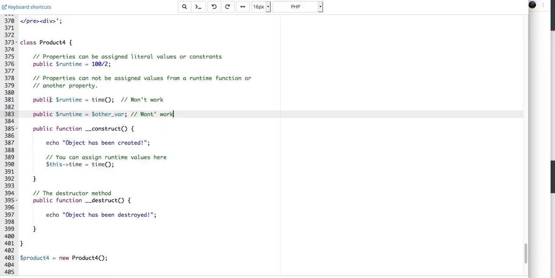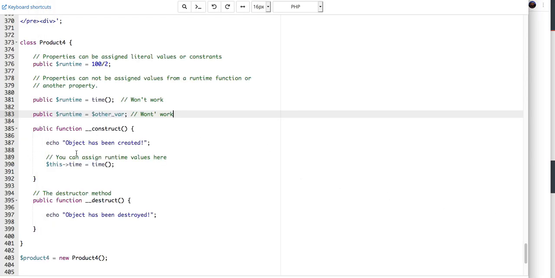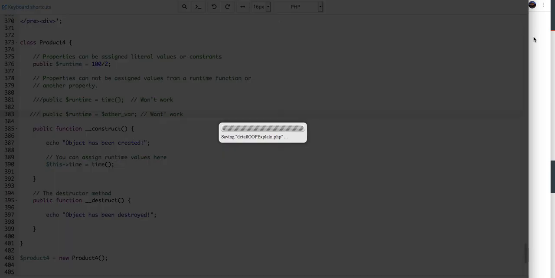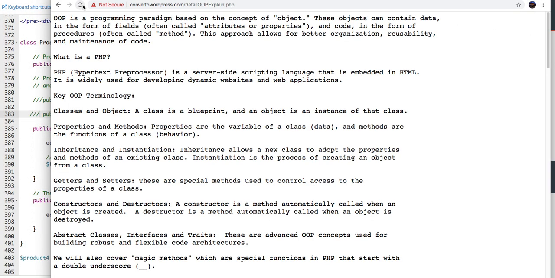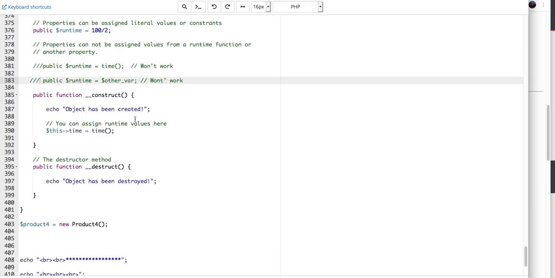And the thing is that when we have, look, properties cannot be assigned values from a runtime function. This is what this does. See, now it's giving me this error. So if I went like this, let's move this out of the way. 1, 2, 3, 1, 2, 3. And then it will work, see? It doesn't, right? See how it's giving me the error? So it won't work. So if I wanted to get this thing here, see?